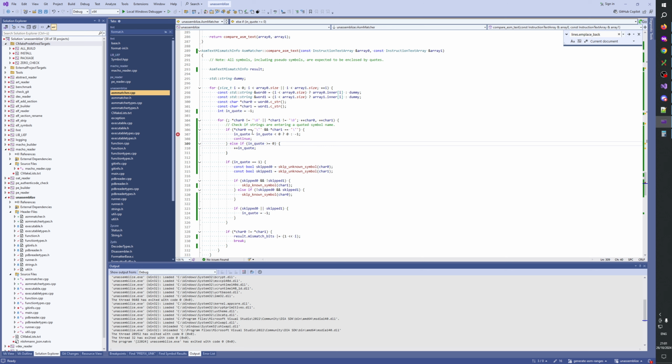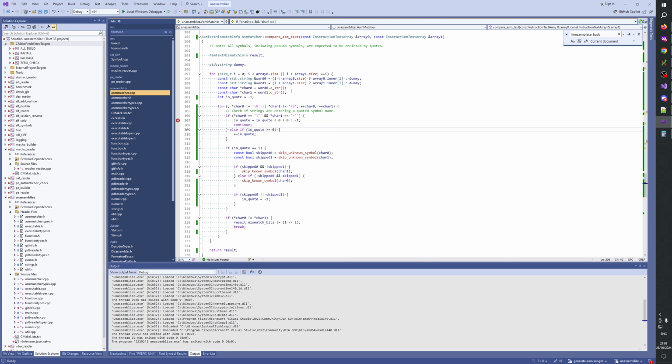So it cannot leave a quote then. Yeah, this is still wrong, I think. This is still wrong. Let's think this through one more time.